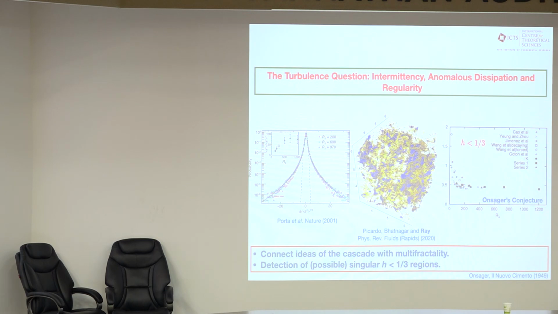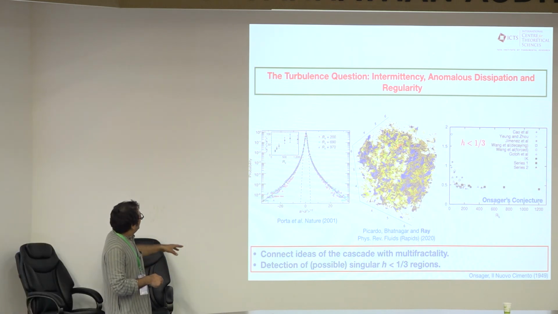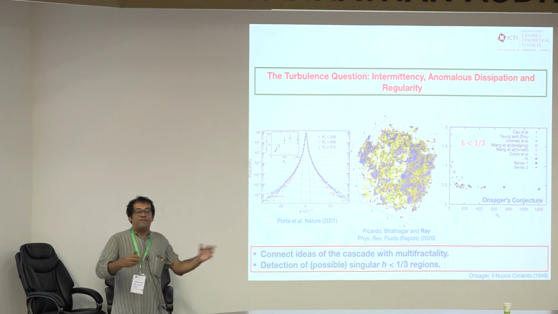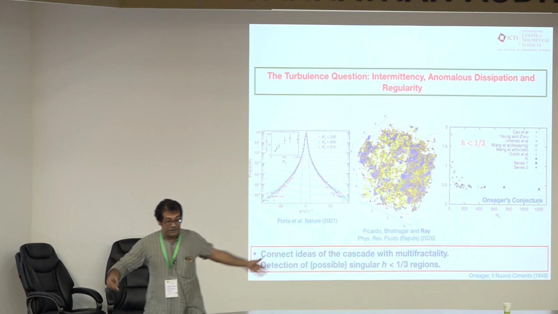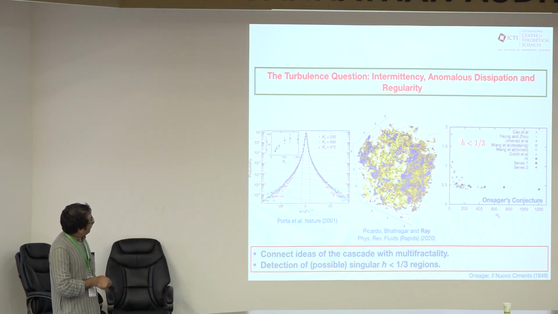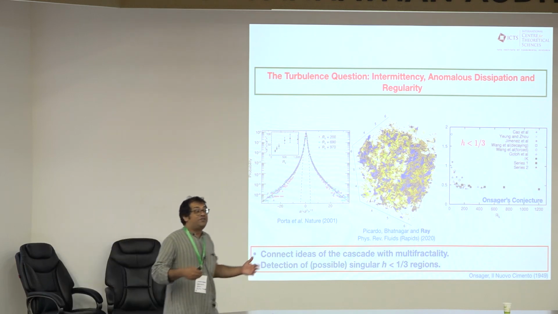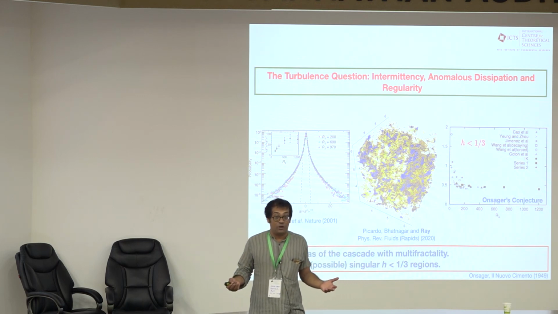So, this ties in some way with the essential turbulence question, which has to do with intermittency and anomalous dissipation. Whatever statistics you measure in turbulence seem to have really fat tails; that's intermittency. And the more interesting problem is that of anomalous dissipation, which is when you calculate dissipation rates, it seems to go to a non-vanishing finite limit, even when viscosity goes to 0.